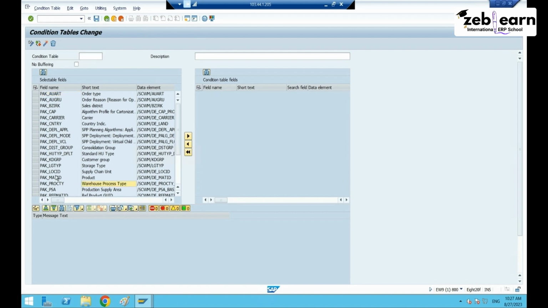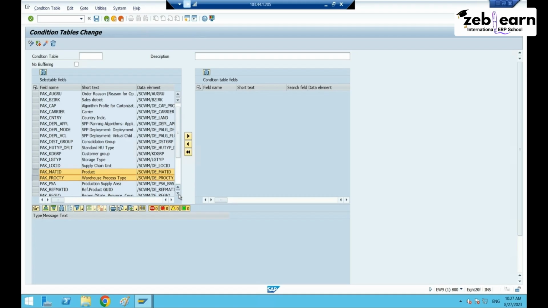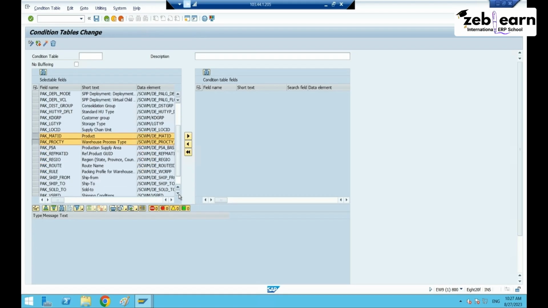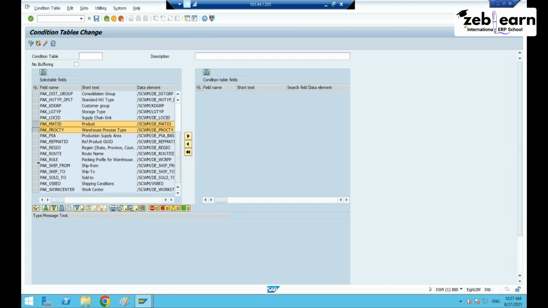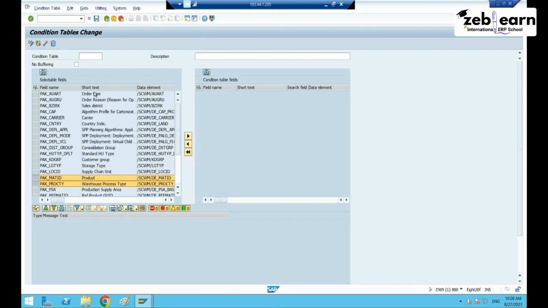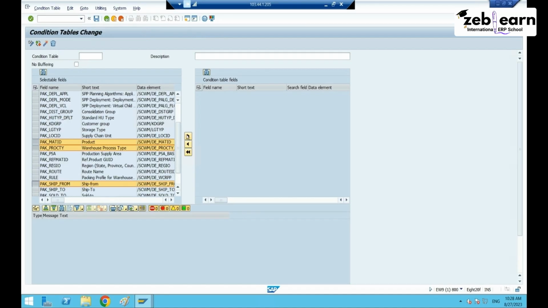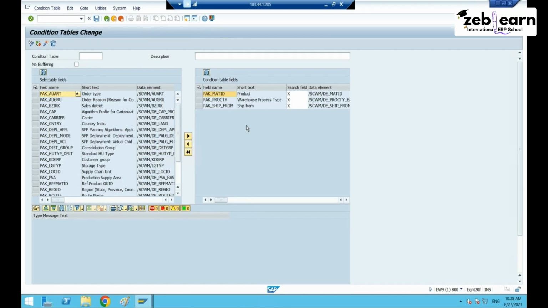One is material, one is WPT, one is shift. If you want, you can add another also. So you can see these fields now. We have just created a table having these fields, and these will be used as header fields in the table.